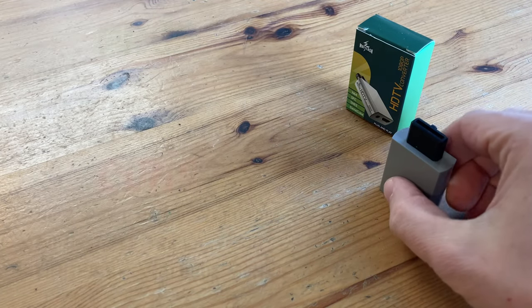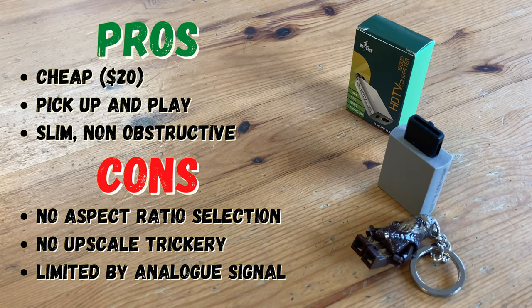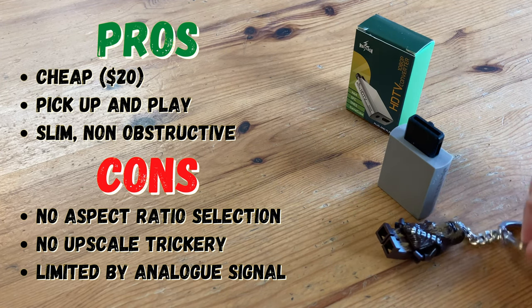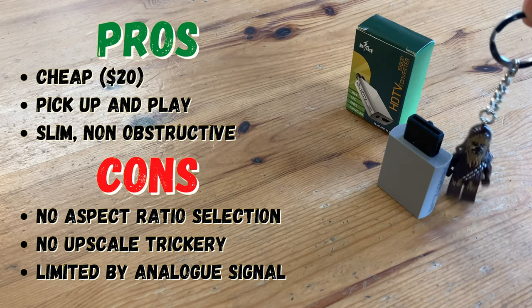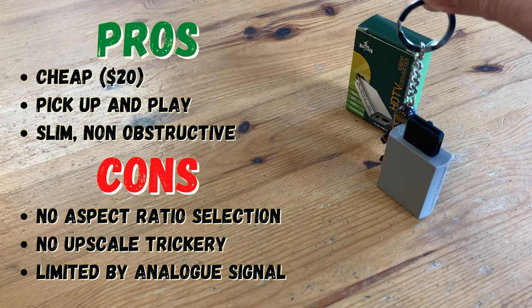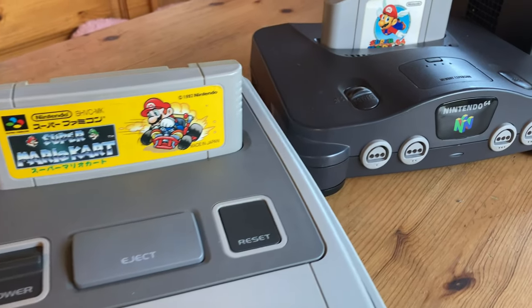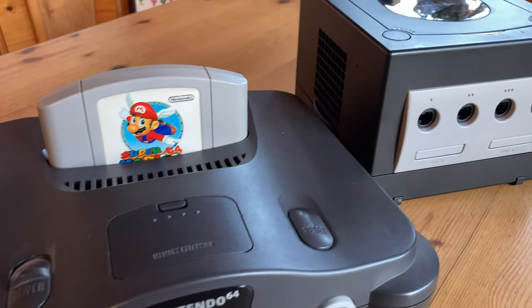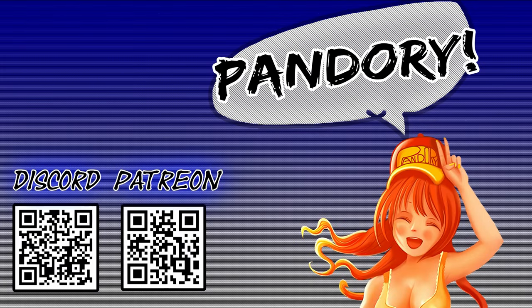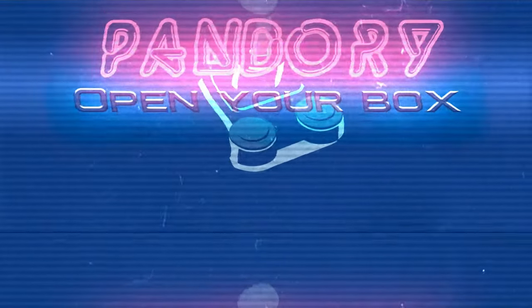It's time for the pros and the cons. This adapter is a cheap plug-and-play solution to get SNES, N64, and GameCube working on a monitor or TV with HDMI input. It's a shame this does not have an aspect ratio switch, and for those that want quality, hardware modding or using the digital video output on the GameCube is still the better option. So, do you think we should try our best to keep these working on current displays, or should we just give in and let the official mini consoles take over? Anyway, this has been Amy Chicken of Team Pandory — catch you on the next one!